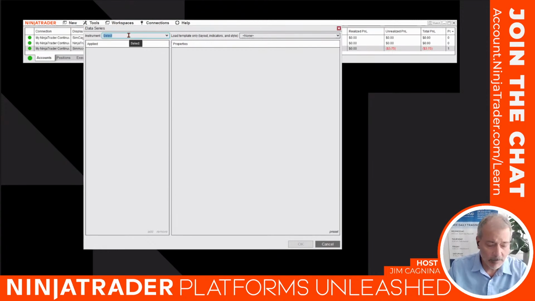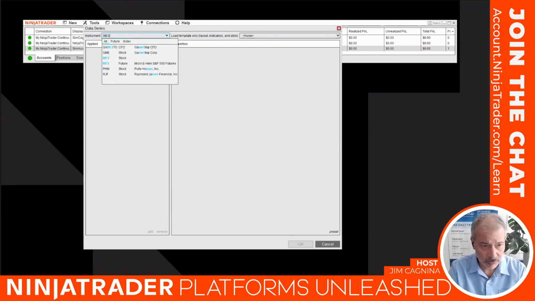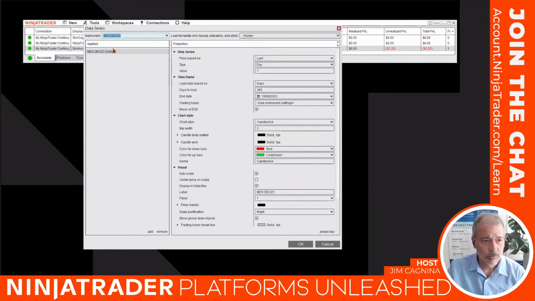So I could simply type in a ticker symbol here or a keyword. This is a smart search. So if I wanted to add, I don't know, MES, I know that's the ticker symbol for the micro E-mini S&P. That was what my position is in. And there it is on the drop-down menu, right? I'm going to go ahead and double click on that. It applies it to the left-hand side of this dialog box. It says MES, it's highlighted gray, daily.